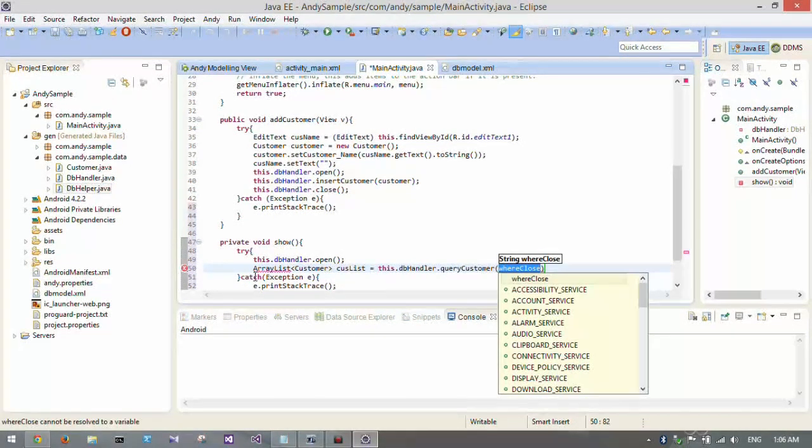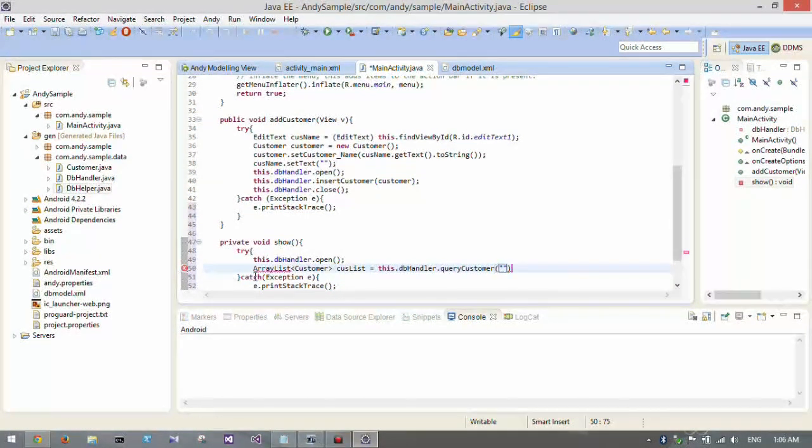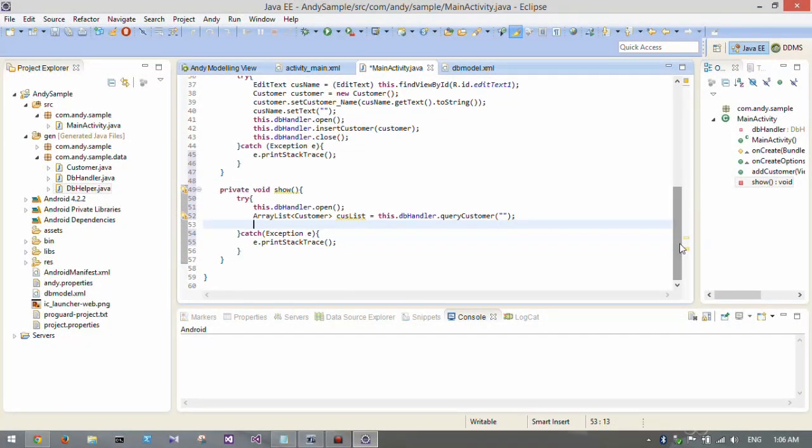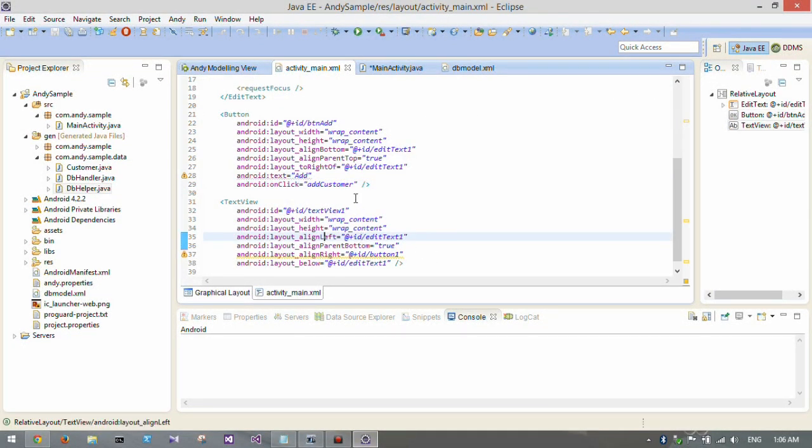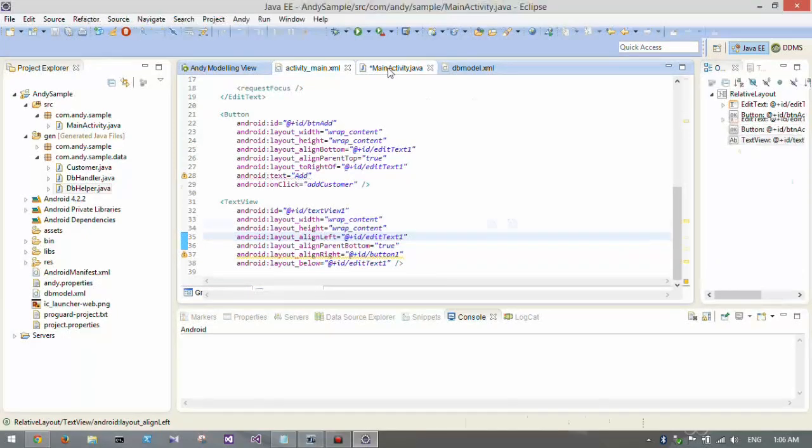In there you can specify any specific where clause if you need it as a SQL statement. I'm just going to query all the customers available in the database, so just put that as an empty string. Afterwards we have to iterate through that array list, and then populate the data from the array list into the text view that we created earlier in our view. We are going to use edit text one to populate those data.